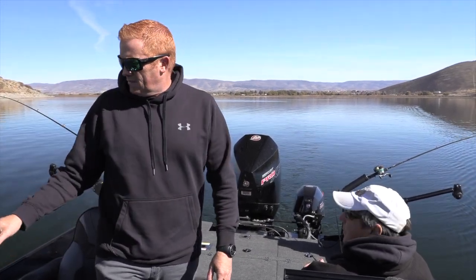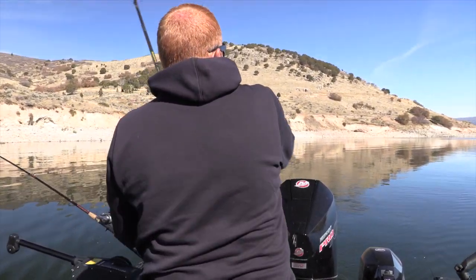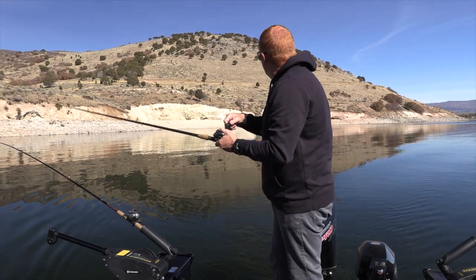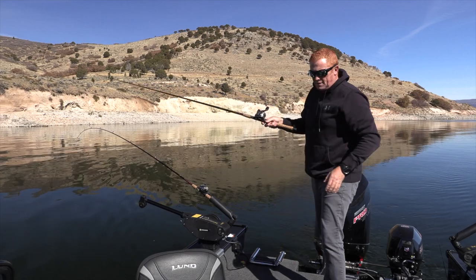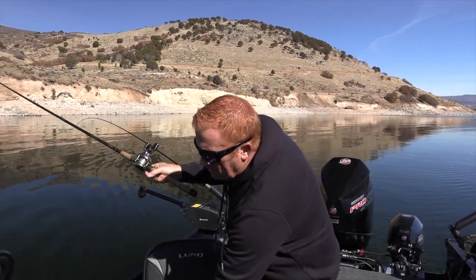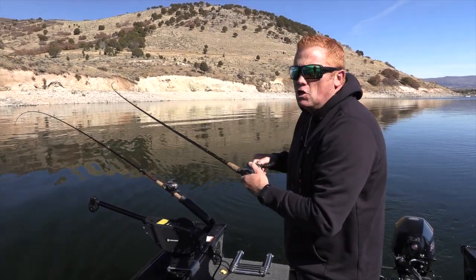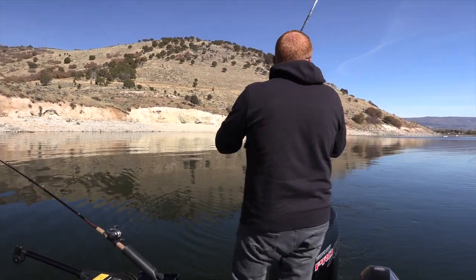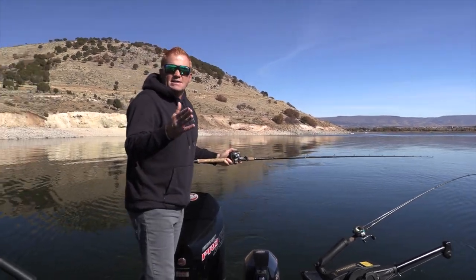Once we get over here I'm going to drop down even deeper and see if we can pick up a brown or two that might be down near the bottom. Oh there we go — fish on, fish on! Oh, I love it — on the Lucky Craft on the surface! This is why I love using the Lucky Craft. You pick off a bunch of the active fish right up at the surface. This is probably going to be planter size — I can see him, he crossed over. He just came off — planter size, I could see him.